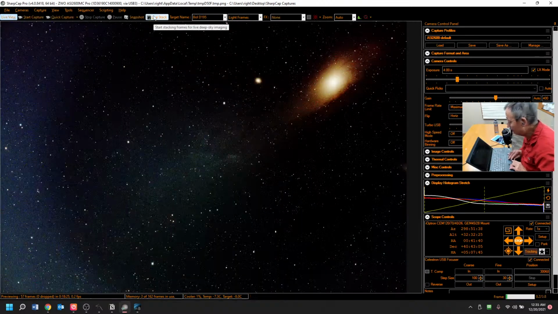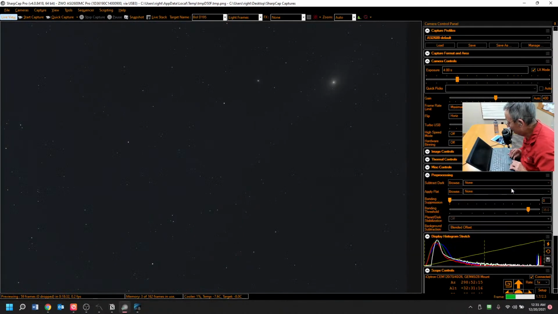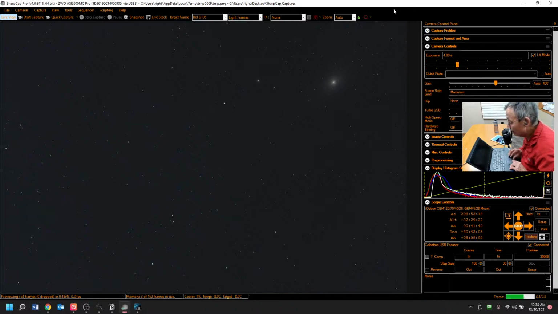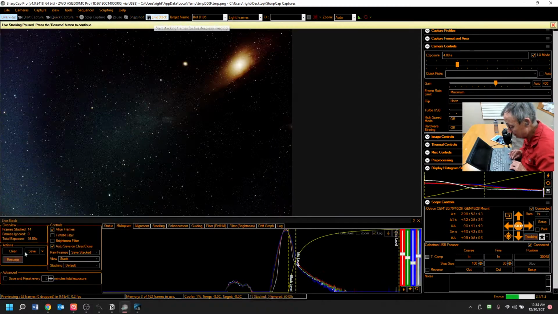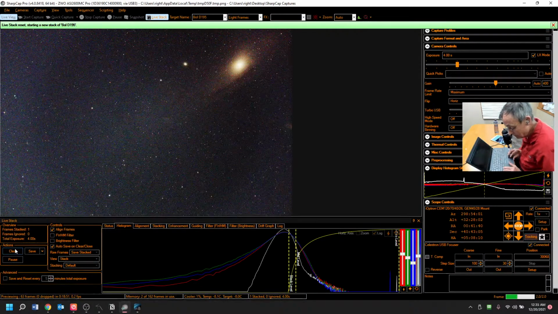I'm going to stop live stacking and go to pre-processing and set this dark to none. And for right now, let's save that to our capture profile. And let's start the live stack over again and clear it again, because that dark was not helping us.